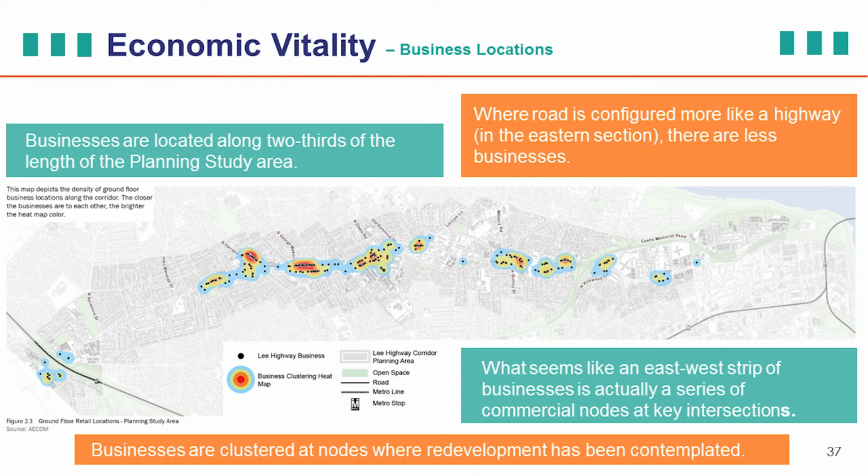And in the future, after that investment, the rents for retail space will go up. So this poses a challenge for some of our independent businesses and keeping the kind of retail mix that you all are looking for, and you have said very clearly you value them. So that on the one hand is kind of a challenge. Redevelopment is also an opportunity for retail to the extent that it will create more rooftops, as the urban economists like to say, more people within walking distance who can spend money in the stores and restaurants, and that will help their financial viability.